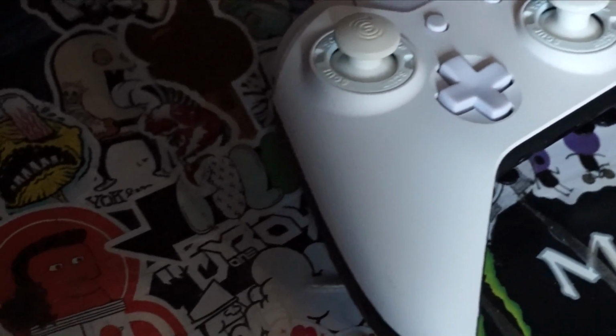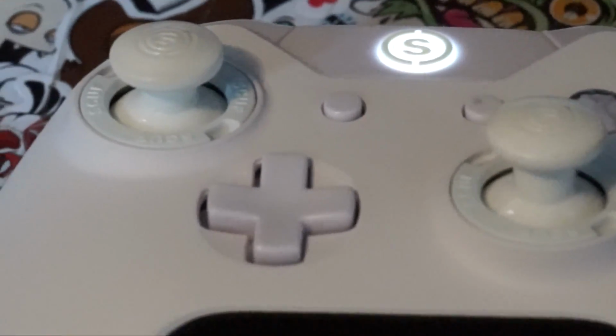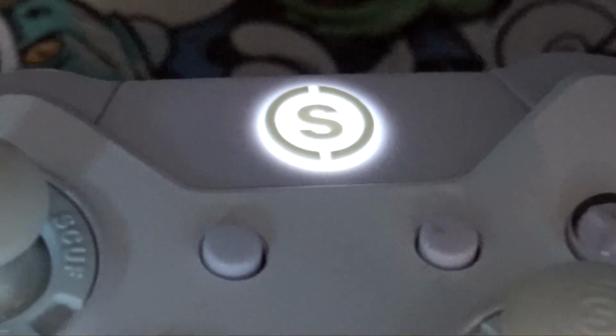Beautiful controller nonetheless. I had no problems with it whatsoever. Loved it. And I went with more of a Canadian whiteout edition. However, it was just a white controller, and then I just whited out everything on the website. But it's my own little Canadian Blizzard edition or whiteout edition. Whatever it's called, it's all damn white, man.